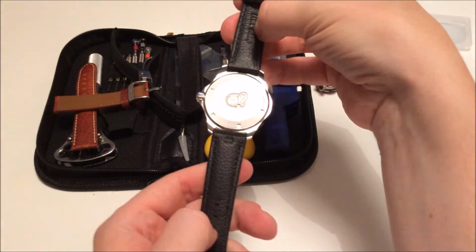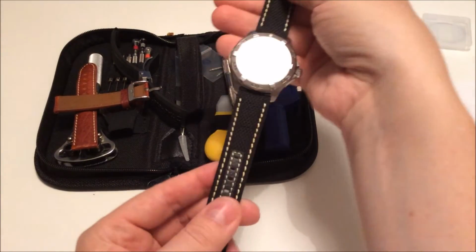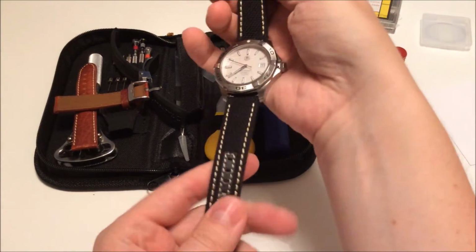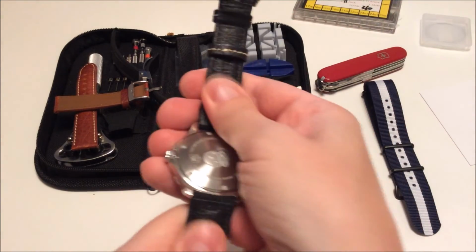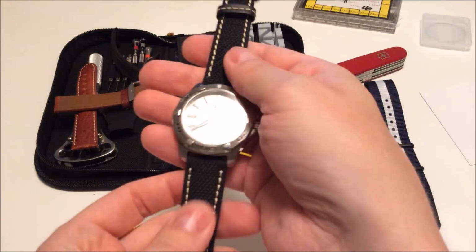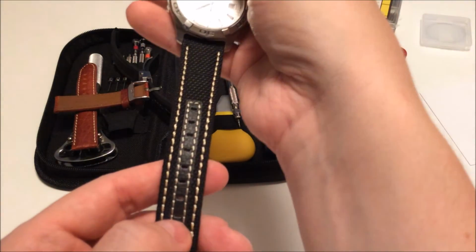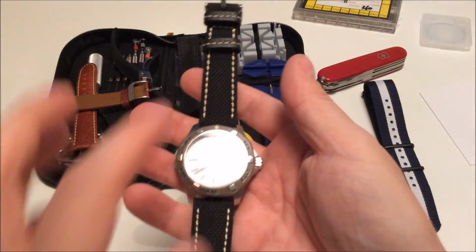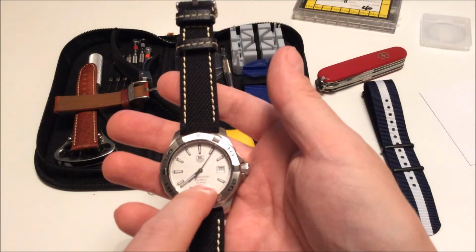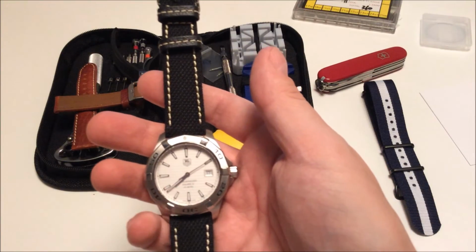And this Kevlar strap is really nice. It was $35, so not a cheap Kevlar strap, but it's extremely well done. You get this leather inside, so it feels really soft and nice on your wrist, and then at the outside the more rugged look, and these really nice stitches, and the detail with the leather here is really cool. So as you see, the stitches are quite wide, and they quite fit with the dial.